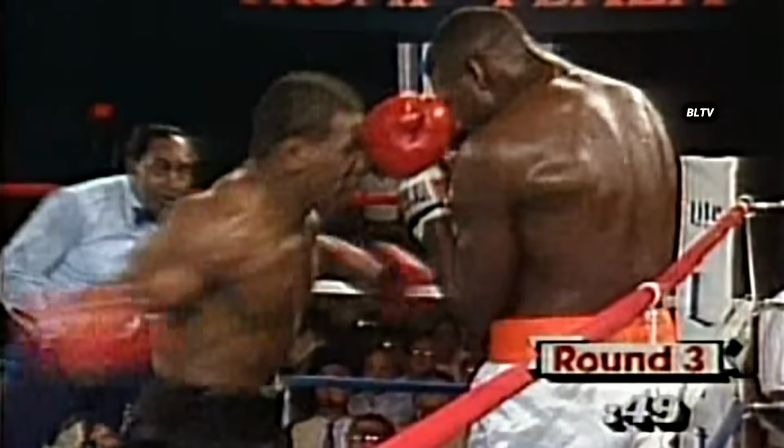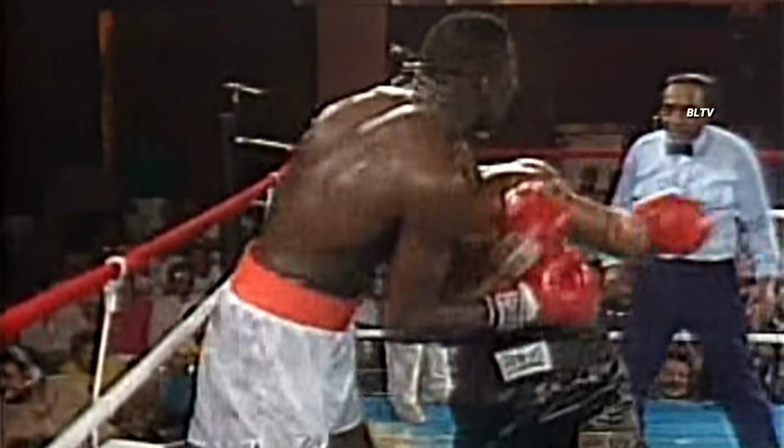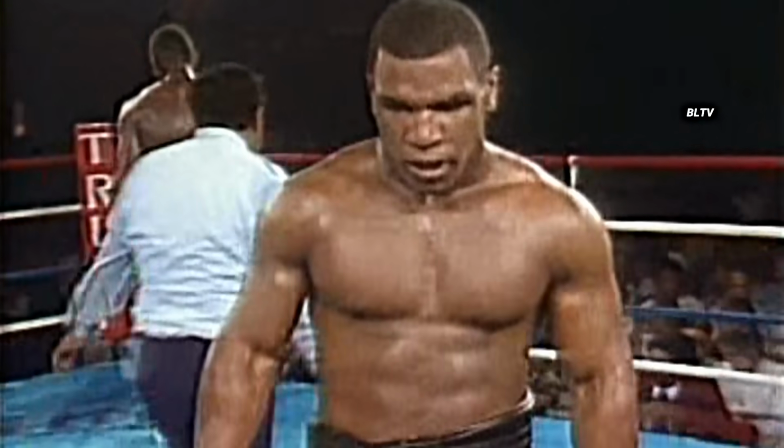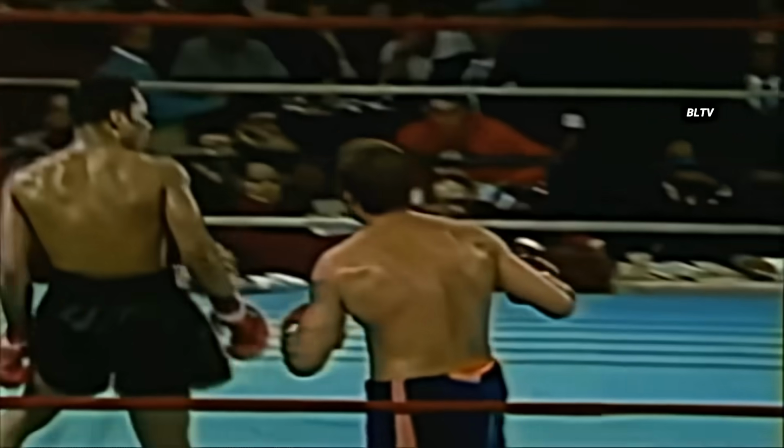Tyson did this repeatedly throughout the fight, varying his setup ever so slightly each time, catching Ribalta off guard over and over again. However, Ribalta may have been one of the toughest guys Tyson had ever faced, but he wasn't the most technically sound. Whether his body uppercut combo would work against someone with polished skills and a high fight IQ remained to be seen.